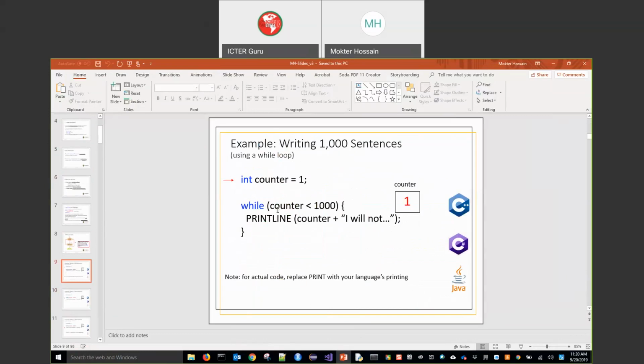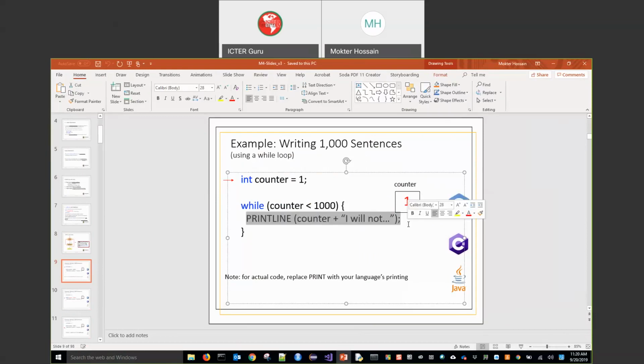So how does the while loop work? It will have an initial counter variable, called an index or checker, and then it will check the condition. This will be a Boolean condition. If the condition is true, it will enter into the block. If the condition is false, it will not enter into this block, it will just exit.